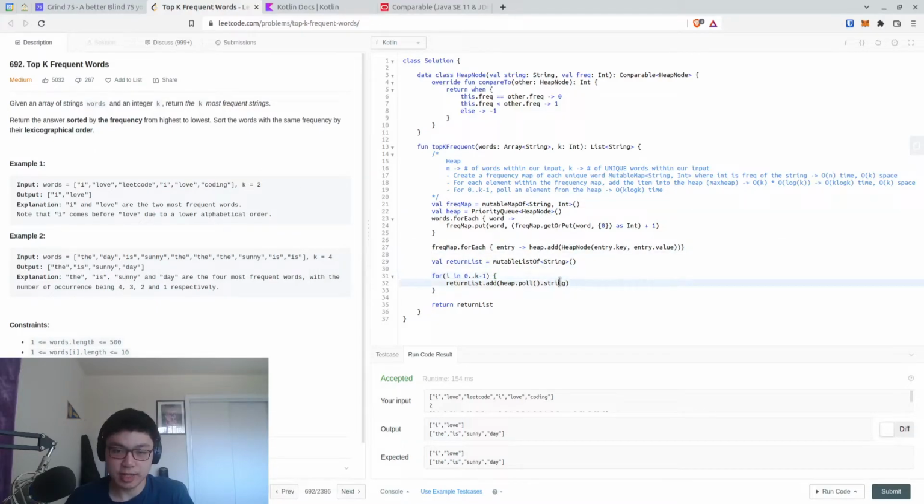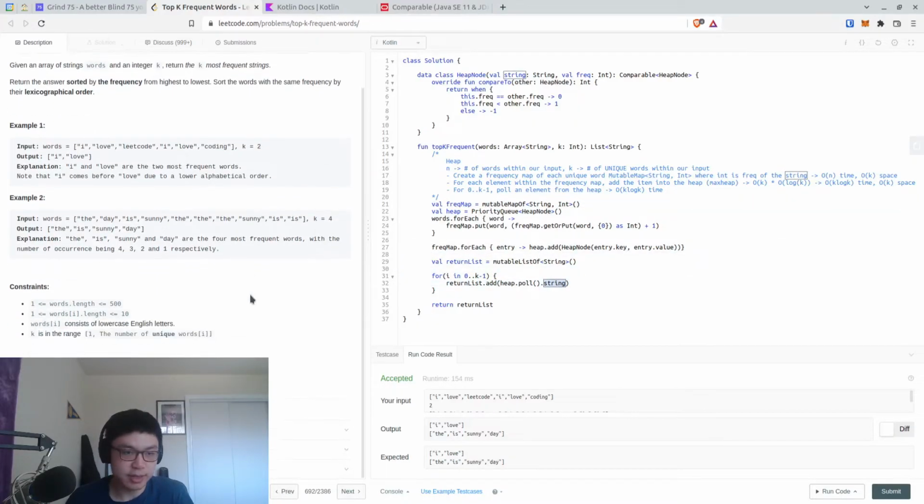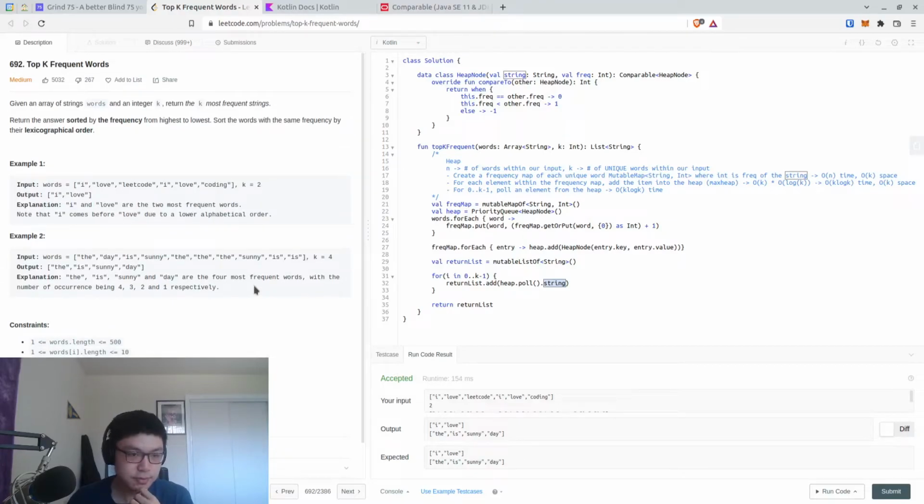Let's see. The problem really then comes down to the fact that we don't really have a proper way of sorting elements, right? So our new problem is sorting elements which have the same frequency.